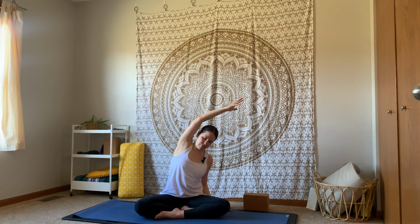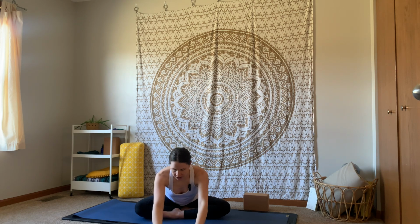Exhale to the right. Pause here for a full round of breath. Inhale through center. And exhale over to the left. Full round here. Inhale back up through center. Place your hands down on the mat and just start to walk your hands out in front of you, finding a seated fold. Still pulling the hips down towards the mat, just walking it as far as feels good. We're still warming up, so you might not take it super deep here.